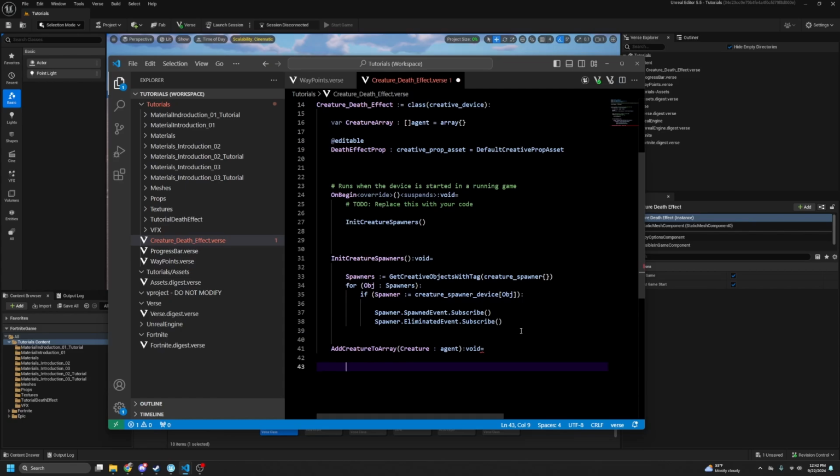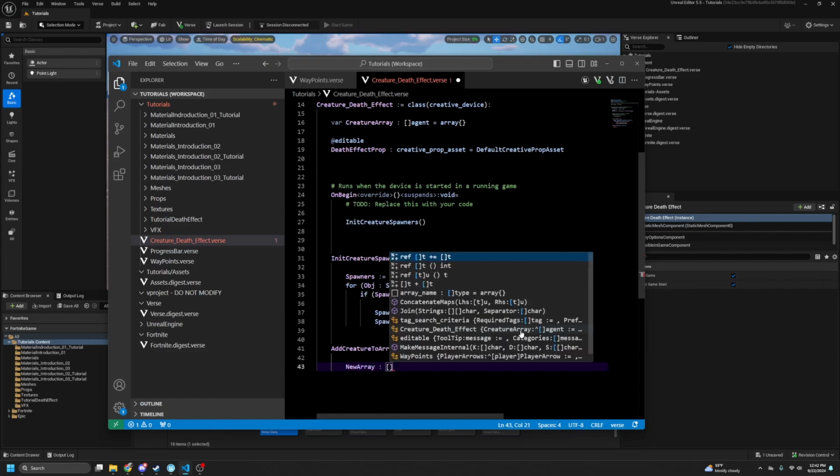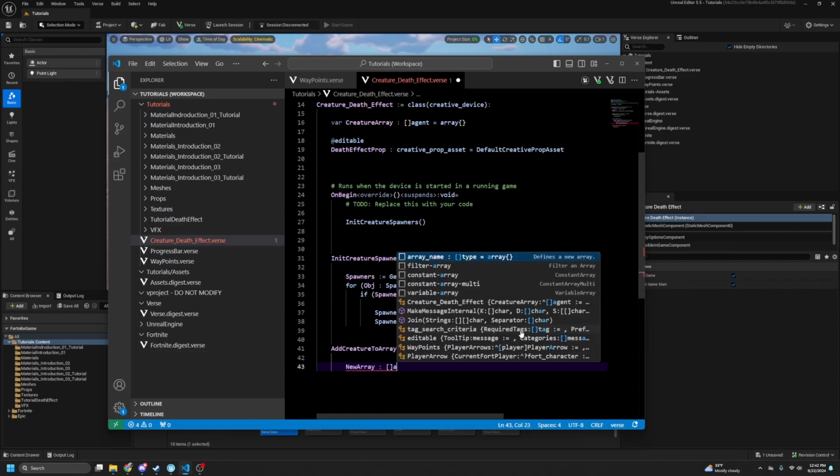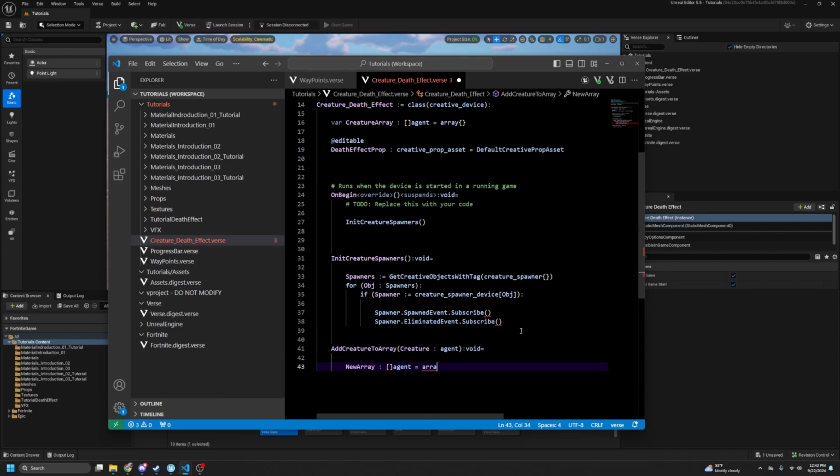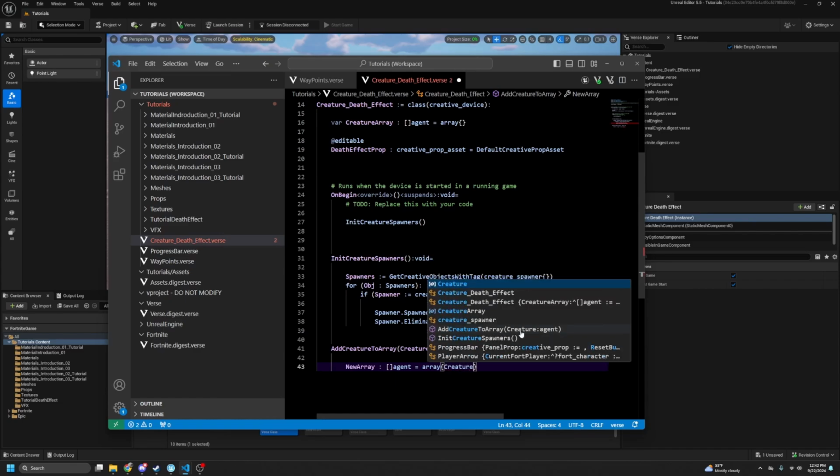So new array of type agent equals array with the creature that's being passed in.